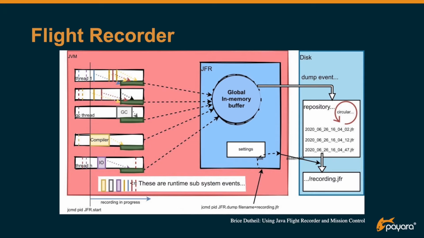And later on, that memory buffer is dumped to disk to keep all the required information so that it is not lost when you need it. They are circular buffers, so that means that when you do not ask for a recording to a file, the oldest information is overwritten again, but you always have the latest information. So you should get a dump as soon as you see that there is an issue, so that you have the time period of the issue captured within the dump file.